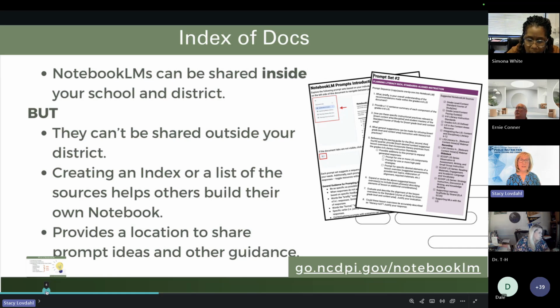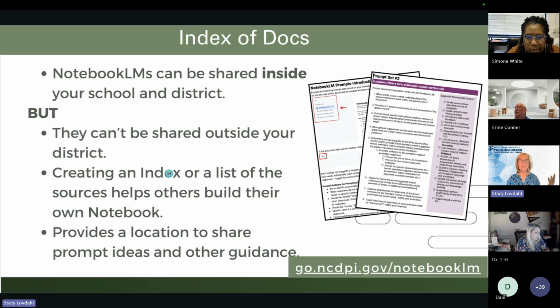So one of the ways that we have gotten around that for right now is by setting up something that I'm referring to as an index or a list of sources in a Google Doc, so that we can see what the resources are that could go into a notebook. The other thing that an index doc gives you is a location to share prompt ideas and other guidance that might go along with that list of sources.